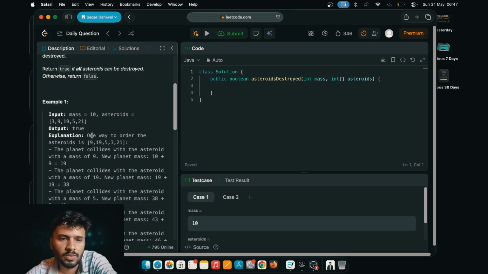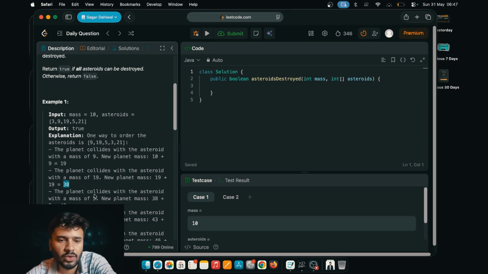So, one way to order is like 9, 19, 5, 3, 21. Let's see how. The planet collides with the asteroid of mass 9. The new planet mass became 19. Now the planet collides with the asteroid of mass 19, and the new planet mass becomes 19 plus 19, 38.